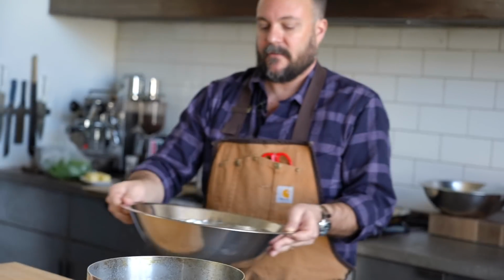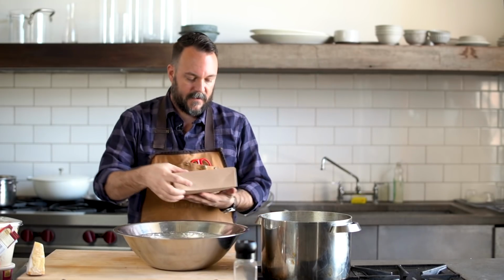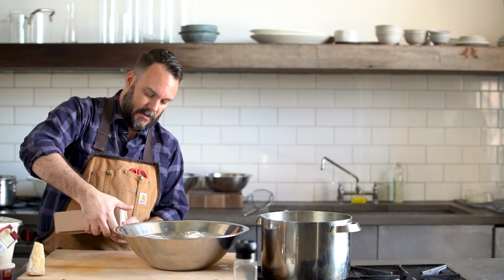So this will be for my pasta. We're going to be using fettuccine. The recipe does say you can make fresh pasta, but that's a lot, and we're not gonna do that. So I have this really beautiful fresh pasta from Italy.